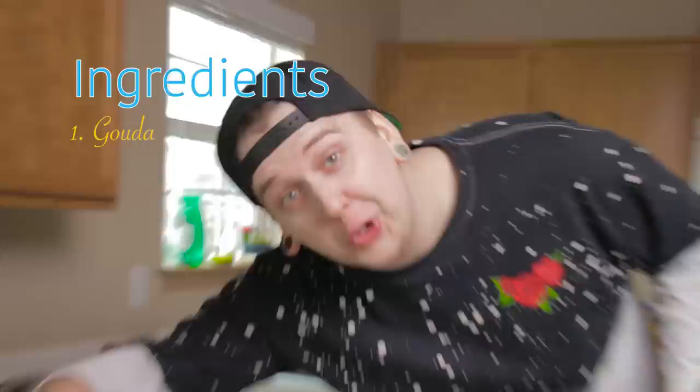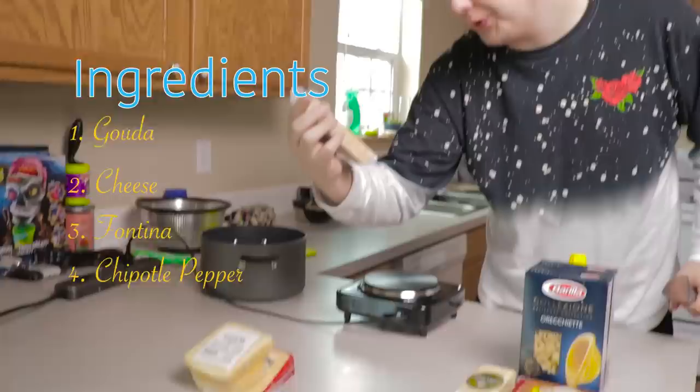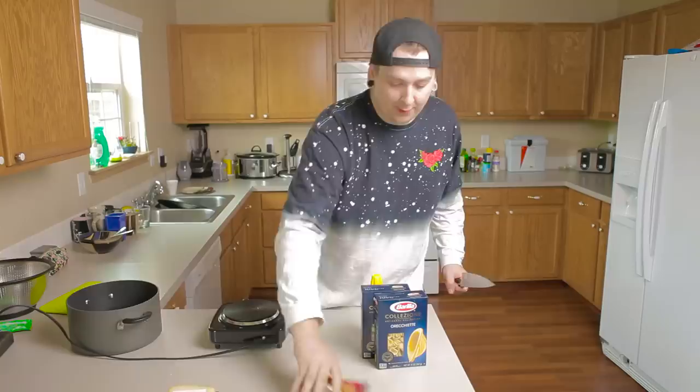Look at this, we got one, Gouda. Two, cheese. Three, Fontina. Four, chipotle pepper. And green onion cheddar cheese. Yummy, yummy. And then we got some meats. See that? Filet mignon. We got some noodles and our accoutrement. Easy cheese.